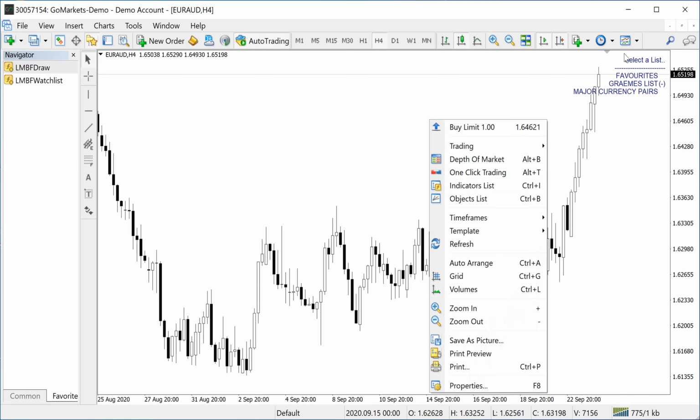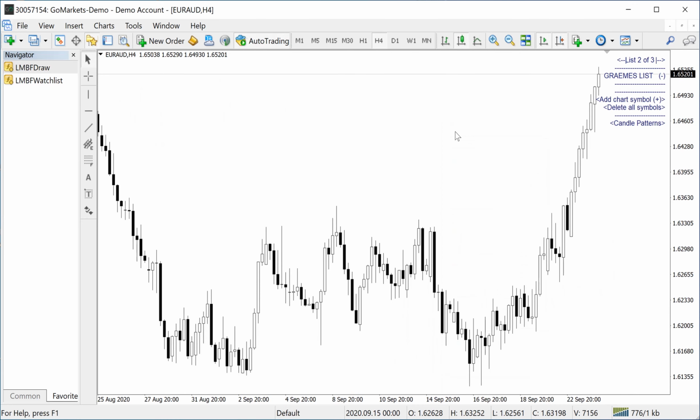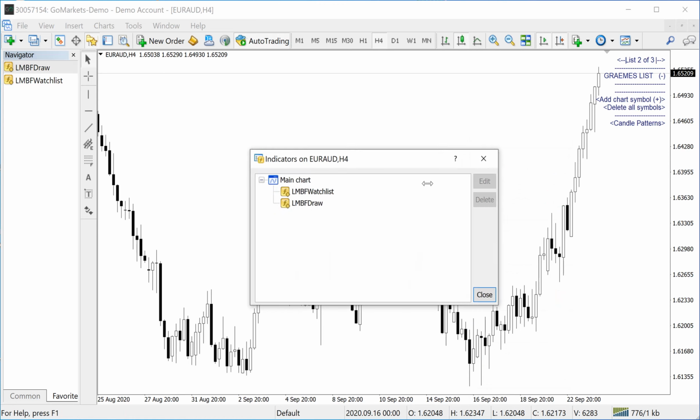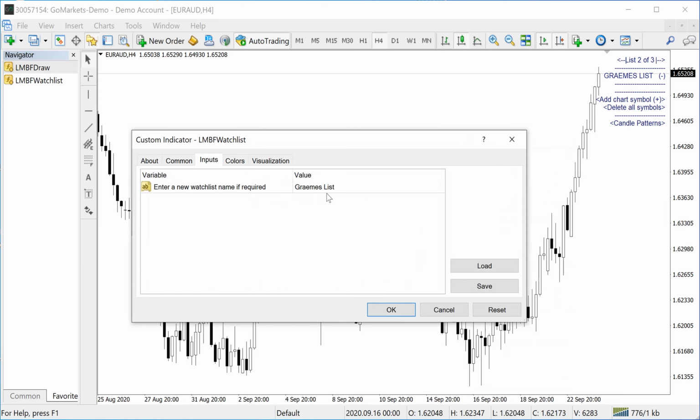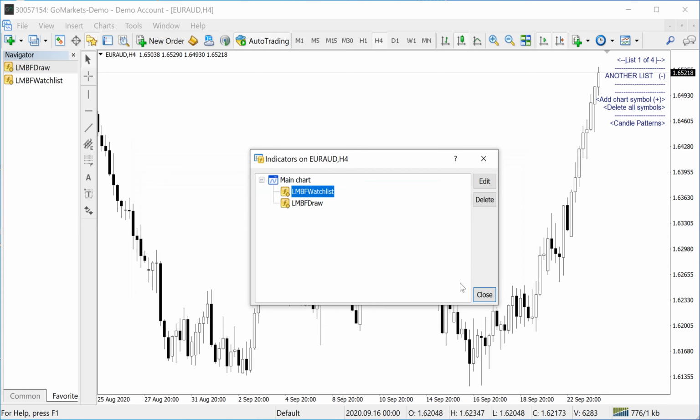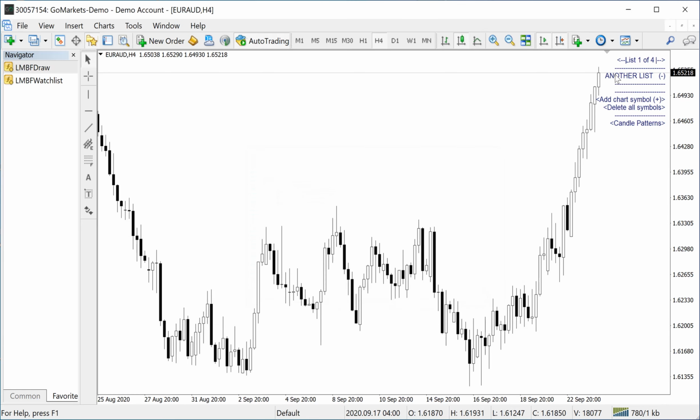If I go to indicators list, open that up and call that another list. OK on that, close, and now another list has been created. If I click on that, you now have four lists, and if I don't like Graham's list, click on that and it goes away again, and I can select any of these lists just to get there.